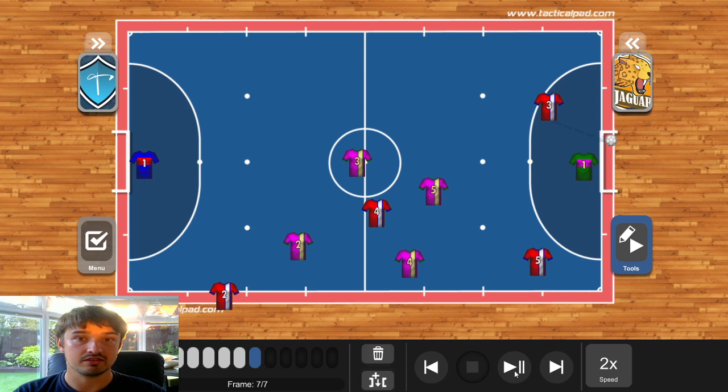Now, when you've got those four players then enter the court, they then can try something like this, and then you see if the opposition react. If they react differently and they change the way they defend, then the four that have just come off, you can get them around the tactics board again and say, look, try this one now, because this is now how they've adapted. Now let's see if we can break them down with this set move, for example. Okay, so let's have another little look.